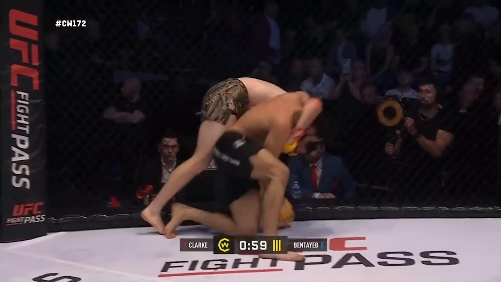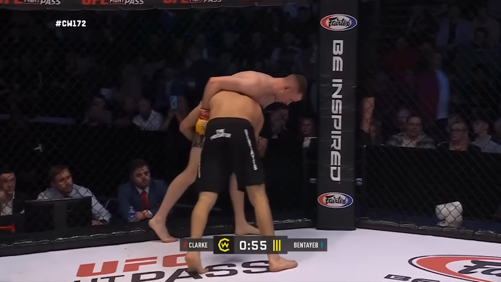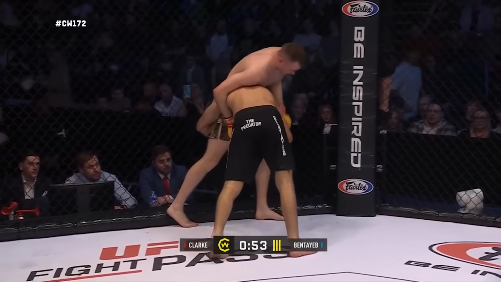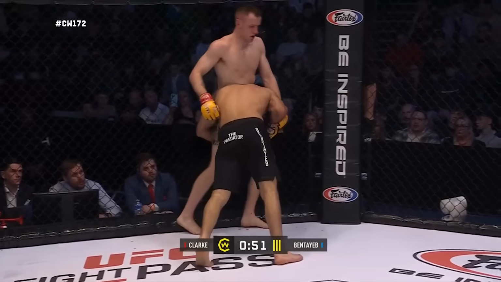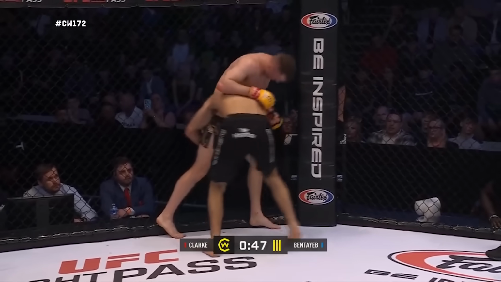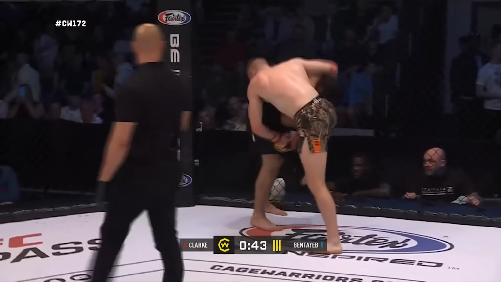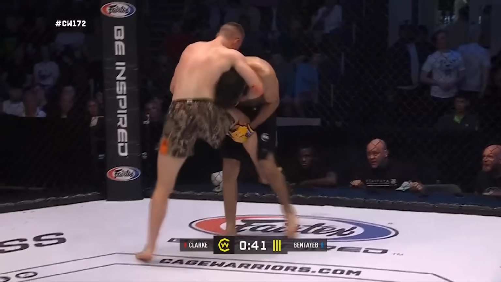There's the reversal attempt. Clarke tries to take the back off of it, but Bentayeb is able to get back to the feet. He's going to have a huge amount of work to do to pull back this round. And all credit to Bentayeb for hanging in here. He's taken some relentless punishment, especially in the second and third.